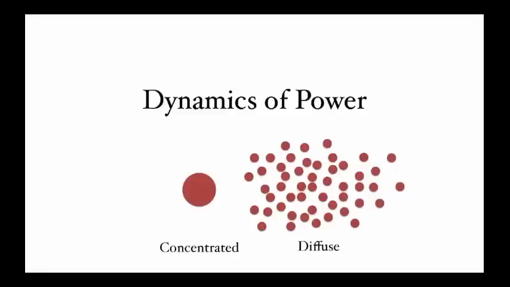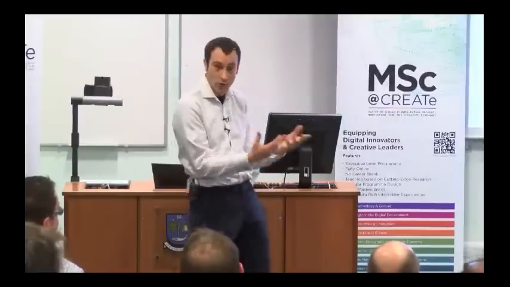I've said it with the example of bread, but the dynamics of power. The problem is this, and it's very simple. On the right, if you actually added them up, those dots on the right are bigger than the circle on the left. If they all came together, they would be bigger than on the left. But if the big circle on the left had to fight the little guys on the right, who would win? The big guy, even though he's overall smaller.